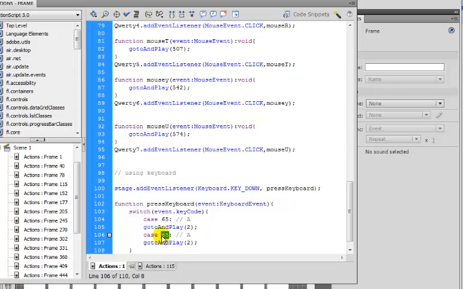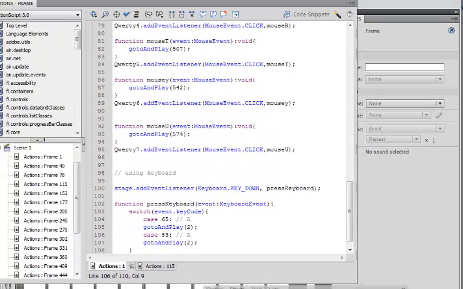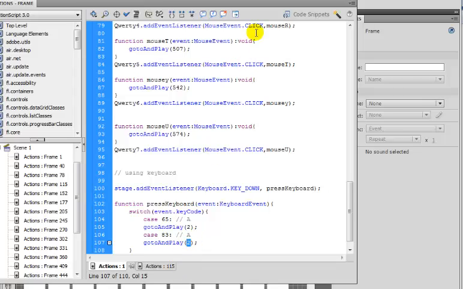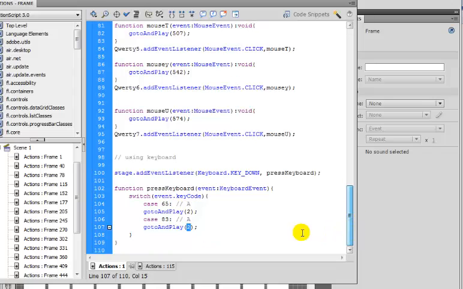Okay, no, sorry, that's 83. That's S. Now we need the position of 83. The music, okay, it's 42, 46. Just copy the 46 right here.